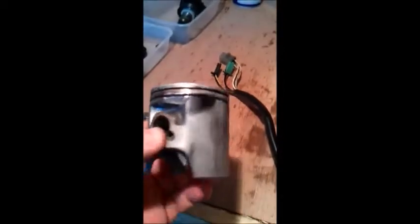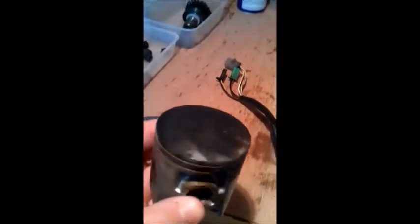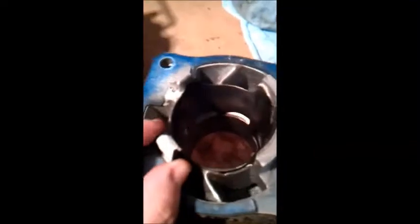Following on from the last video, it would appear that with that much damage there and here, not to mention the stuff on the top, this piston is probably shafted, so a new one, which then leads on to a problem with a rebore, and it's possible we may need one of those. There doesn't seem to be any gouge marks in there, but I've been told that if the piston's that bad, then that'll probably need a rebore, but we'll cross that bridge if and when we come to it.